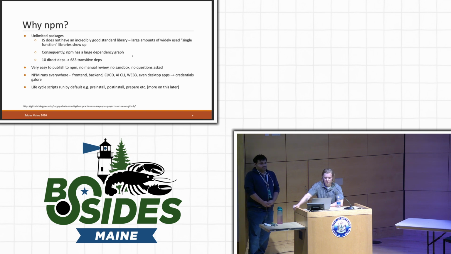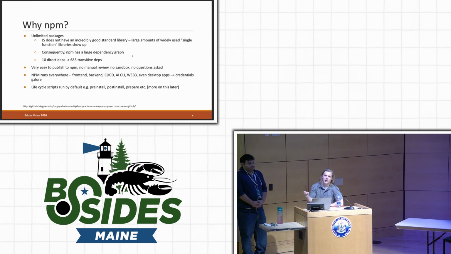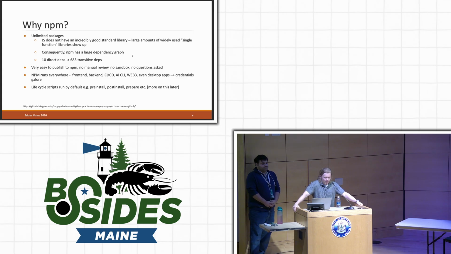Because of that, we see a large number of what we call one function wonder packages come out, where a package is uploaded to NPM that does one thing that is convenient for a lot of people. One problem with this is that it builds a very big dependency graph for any given NPM project.